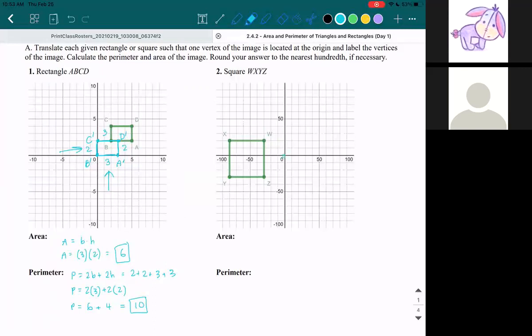So now that you're unpaused, let's see how you did. If you moved everything down two and three to the right, here's your W prime. And then down two, three to the right, this is your Z prime. Down two, three to the right, this is your X prime. Down two, three to the right, this is your Y prime. So here is your new quadrilateral.